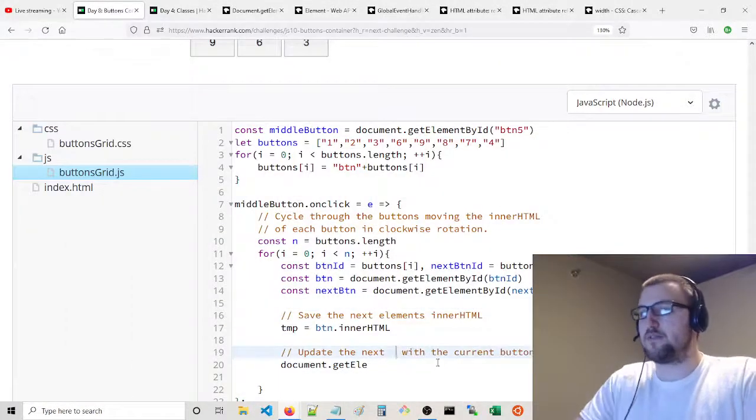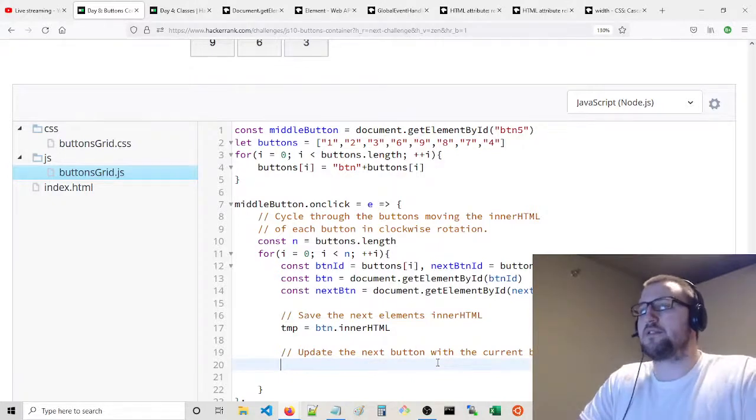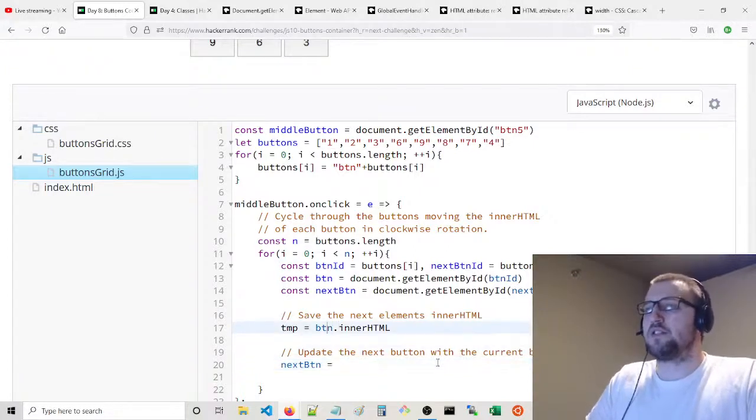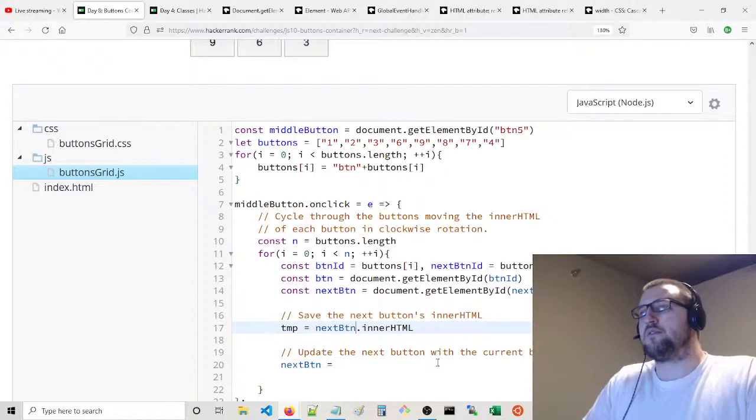Next button with the current button HTML. So we're going to say next button is going to be equal to, so this is the next button's inner HTML. There we go.